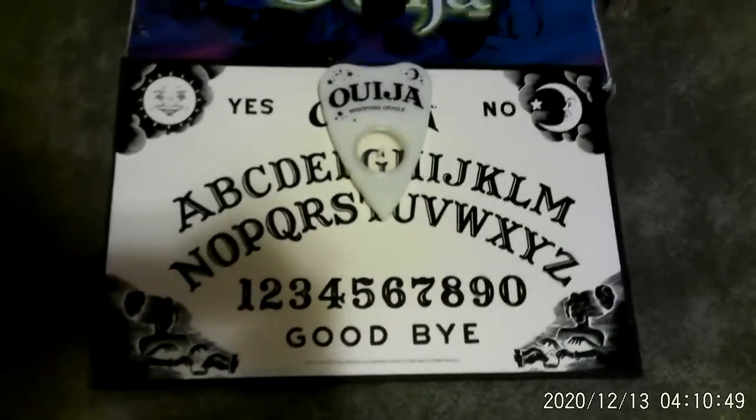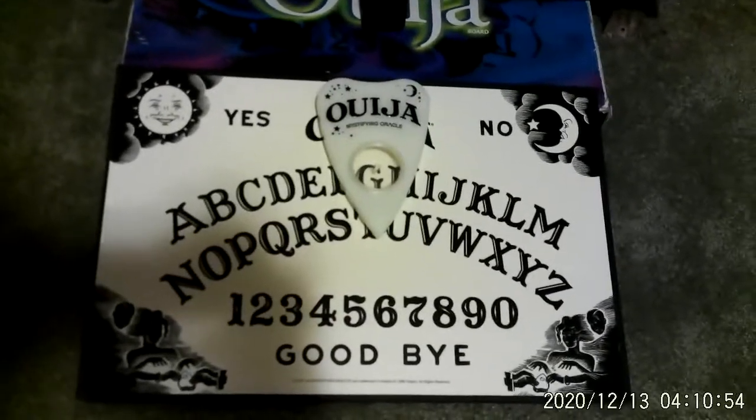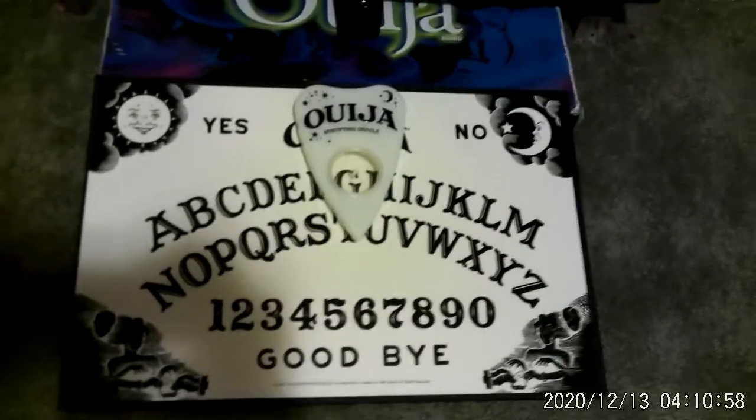Like I was saying before I realized it wasn't recording — I really wish that this would have moved, you know, to add a little bit of extra confirmation of what's going on. But it did seem kind of weird that every time I put the phone next to the Ouija board, the little magnetometer thing — or the proximity meter — went up. That was kind of cool. I don't understand why it was doing that.